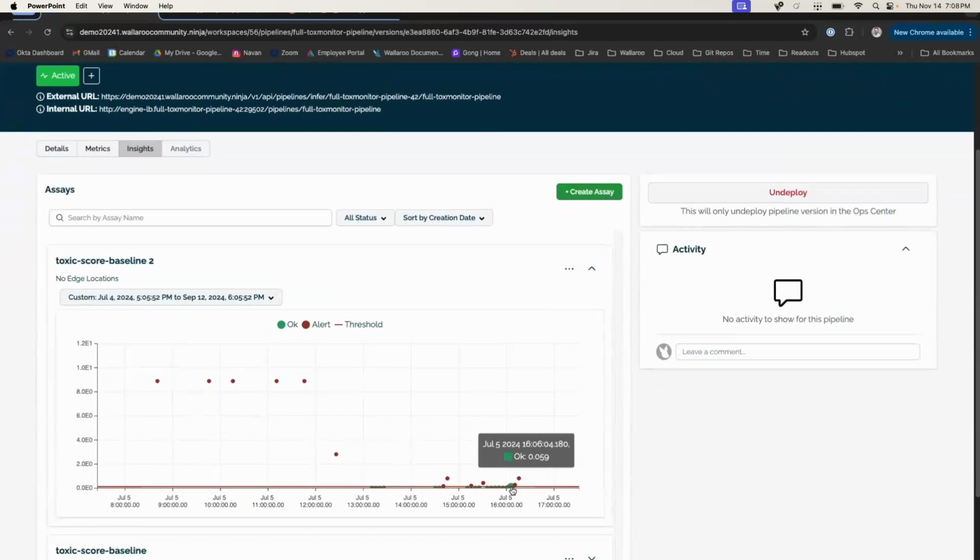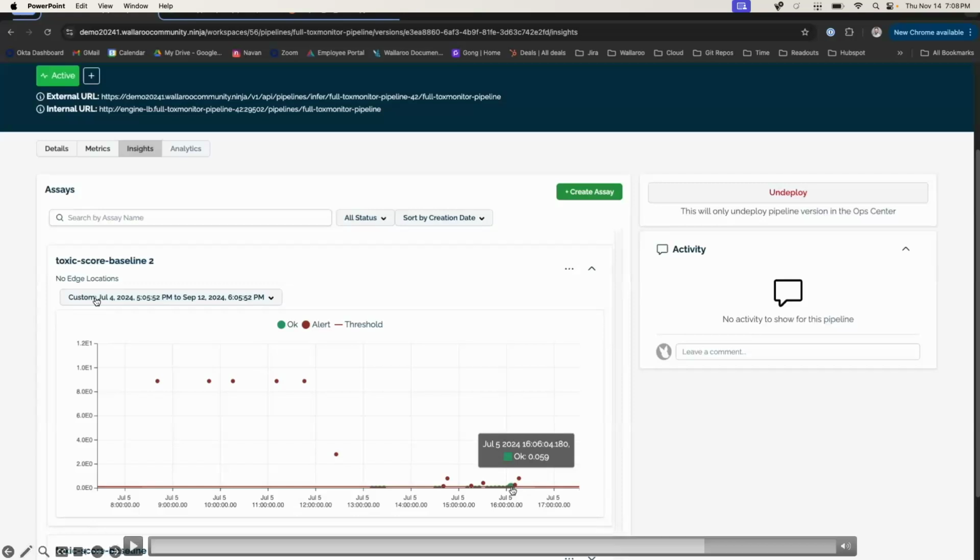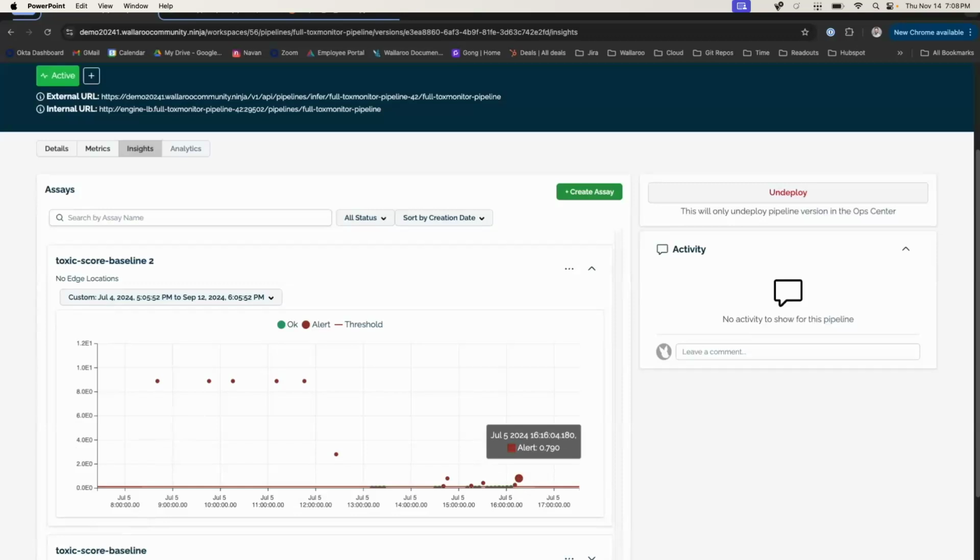And anytime I have one of these red dots, I essentially have a measure of what that score was, how far it departed from my baseline, when it occurred, and what triggered that, which I can then use to examine and get an idea of where my model might be failing. And this will help me take that action, the actionability of being able to go ahead and drill in to augment my vector database, fine tune my model, whatever it may be.